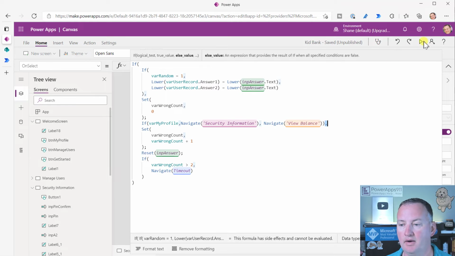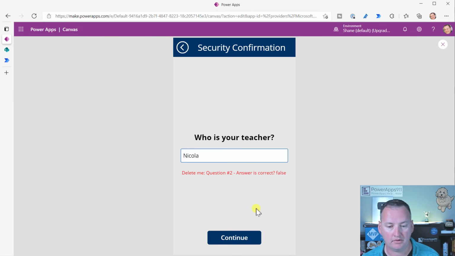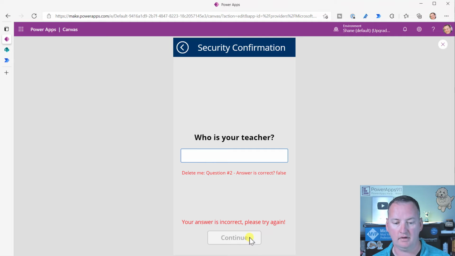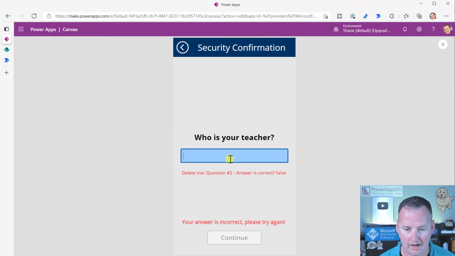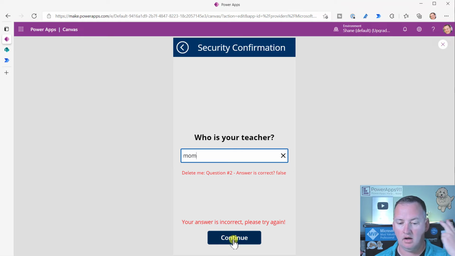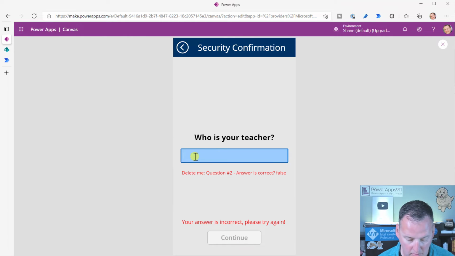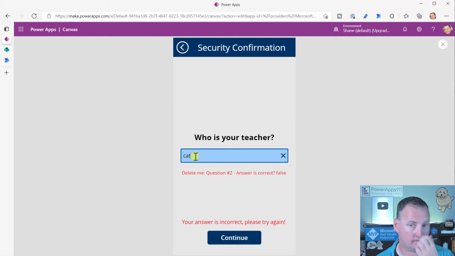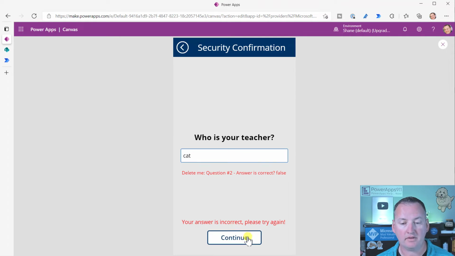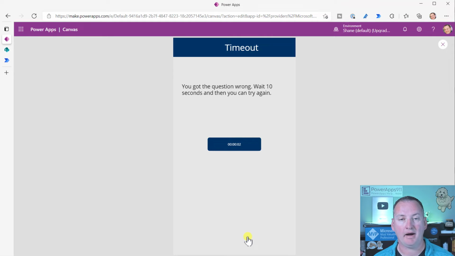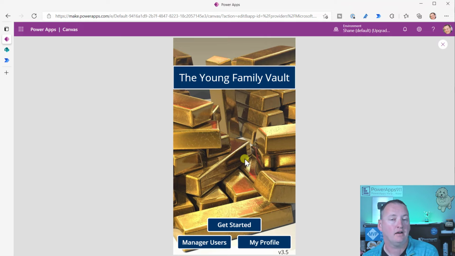then navigate to timeout. We didn't show this last time. If I try to log in as Nicola once, wrong. Let's try my mom. Two wrongs. Now we'll try to say that cat is my person. This will be my third wrong. Because we hit my third wrong, we are navigating them to timeout. This particular screen doesn't let the user get away. There's nothing I can do as a user. I have to wait until the timeout runs and then it pushes back.